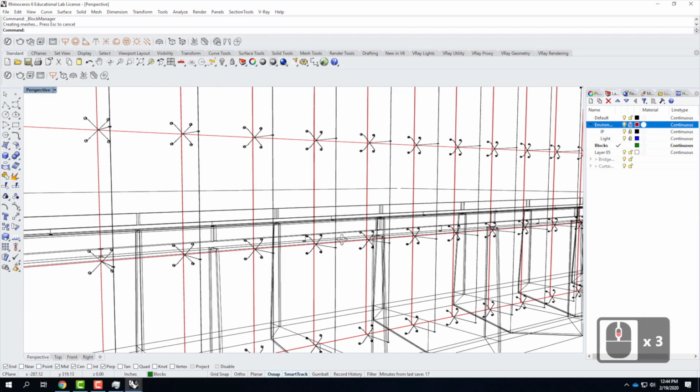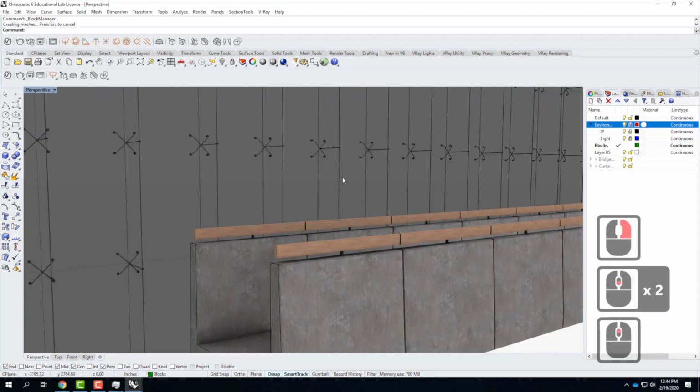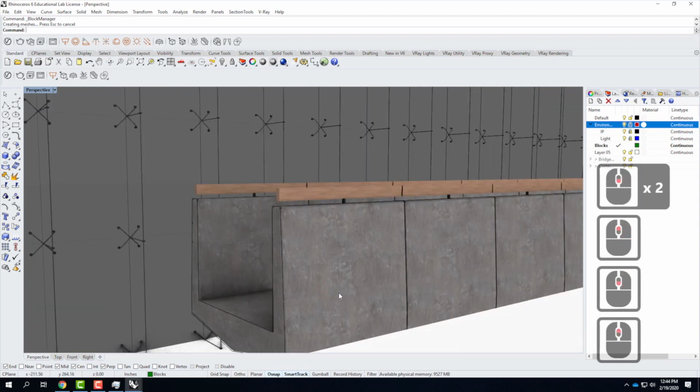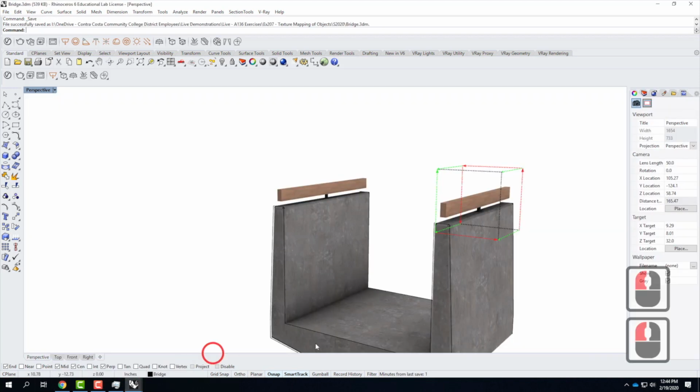So when you're working with these block references, if you get to the point where you want to make a change, it's really easy to make that change if you have it as a block reference. You make it once and it populates to all of your objects, no matter what it is that you want to do. If I wanted to punch a hole through the side of this object, all I have to do is punch the hole, and then it would be in all of them. So it's an easy way of manipulating the object and building up your pieces.